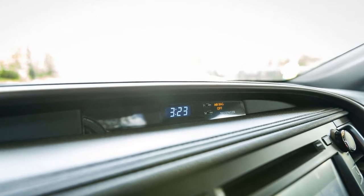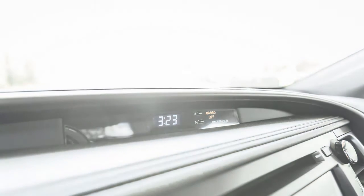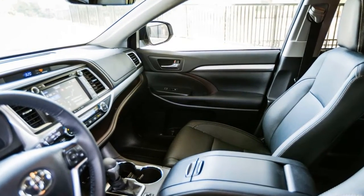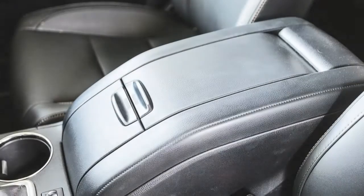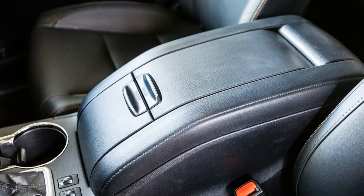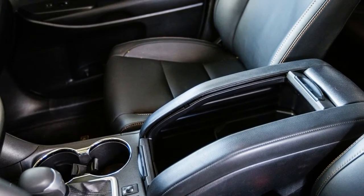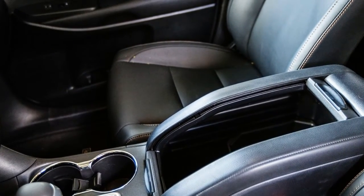On the plus side, the suspension absorbs road irregularities with nary a shudder, and the electrically assisted steering is relatively quick and generally well-weighted. At 4,560 pounds, our all-wheel-drive Highlander test car was no lightweight, and the excess mass made itself known when applying the brakes — the Toyota needed 181 feet of tarmac to stop from 70 mph, 11 feet more than the 161-pound-lighter all-wheel-drive GMC Acadia Denali.